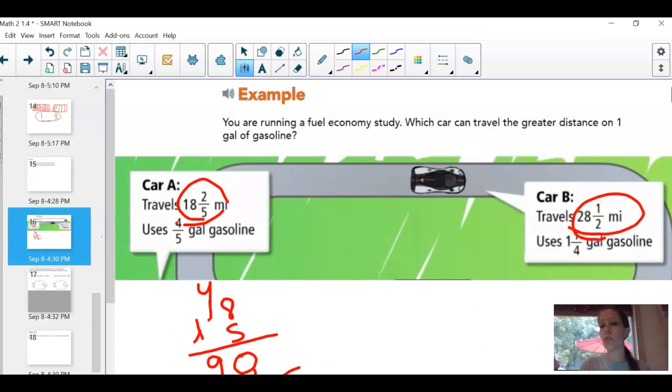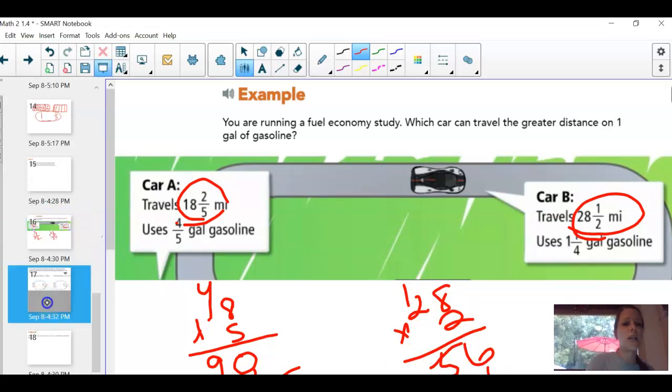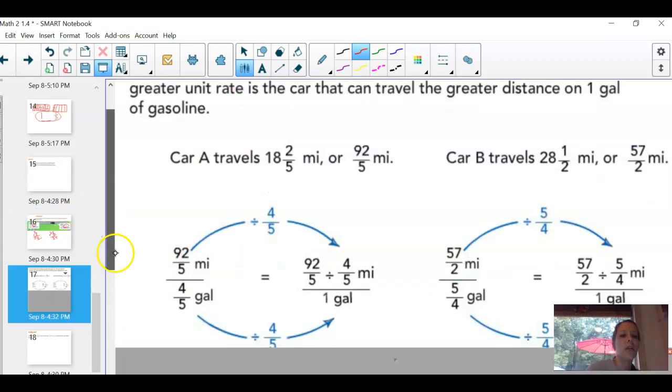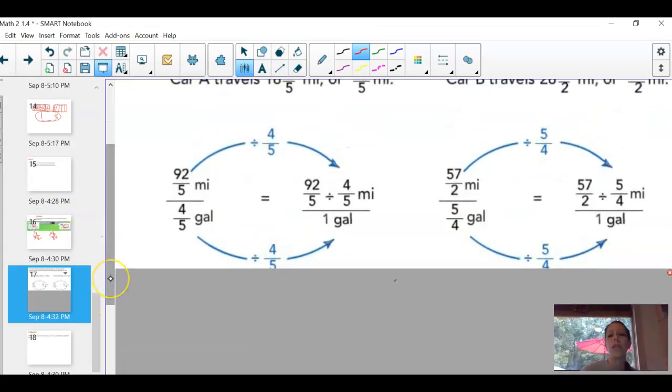28 times 2 plus 1. Okay, so 28 times 2, 6, carry the 1, 56 plus 1, giving me 57. So that's where those came from. So if you didn't have that part, please go ahead, pause it again, and then retry the problem. If you were stuck and you weren't sure where to go, so you looked, there you go. Now go ahead and pause, and then unpause me when you're ready.